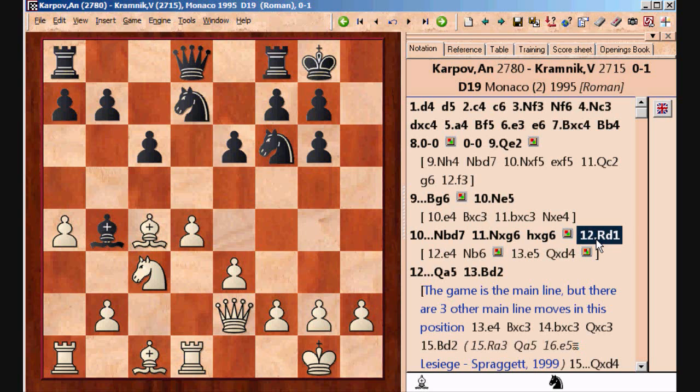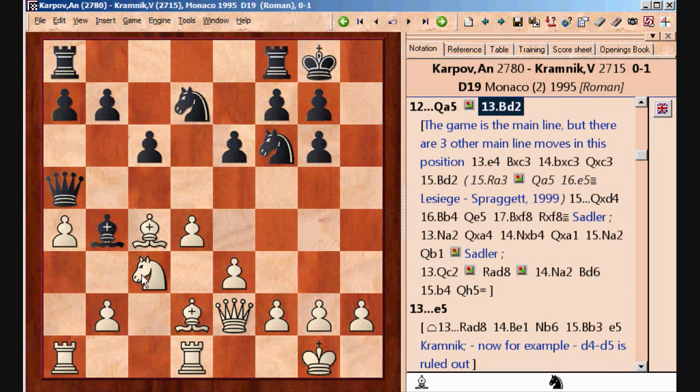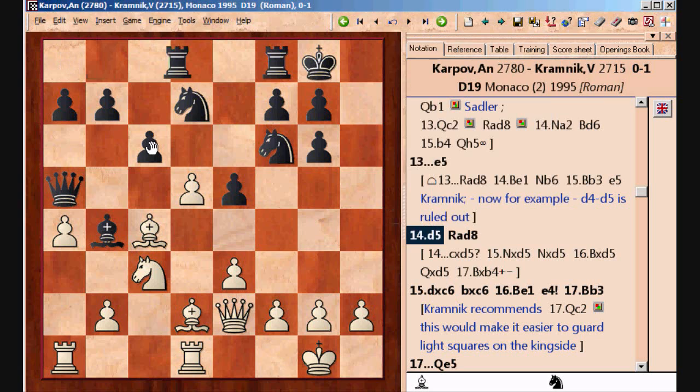Black increases the pressure against the knight on c3, and white played the main line, which is bishop to d2, just defending the knight. And here Kramnik played pawn to e5. This allows white to play d5, and now exchanging on d5 wouldn't be very good for black, because then white will control some important squares. So he just kind of ignores the attack on the c pawn, and he plays rook to d8, and white exchanges.